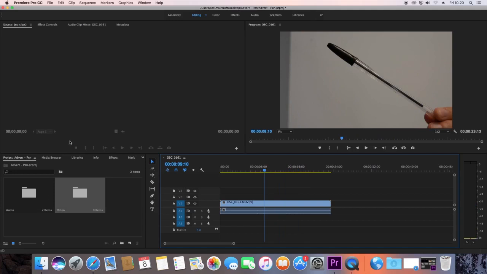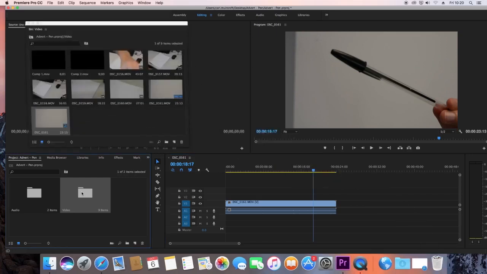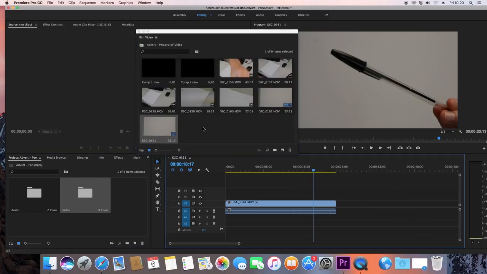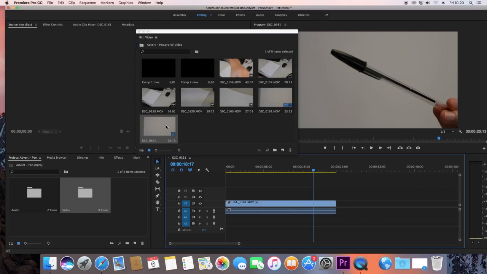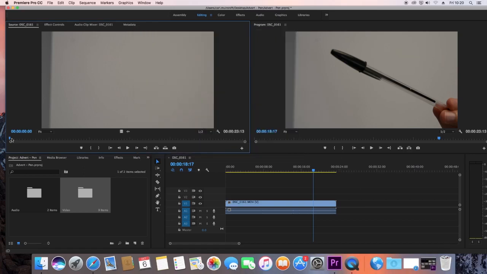And then, you've got an area here that is a source monitor. So, for example, this video is too long. So what I can do is I can go into the video bin, and I can double click this, or drag and drop, and it should come up in my source monitor.